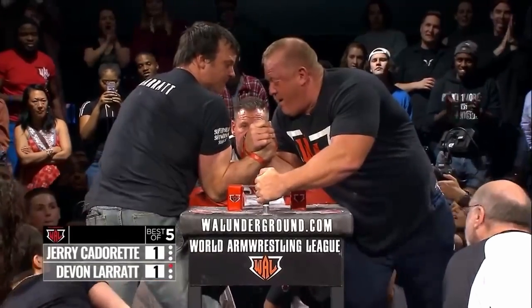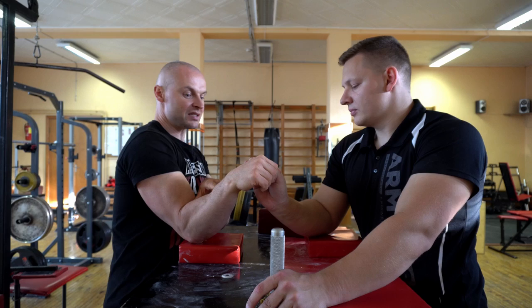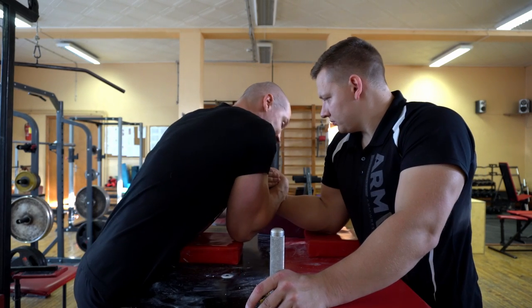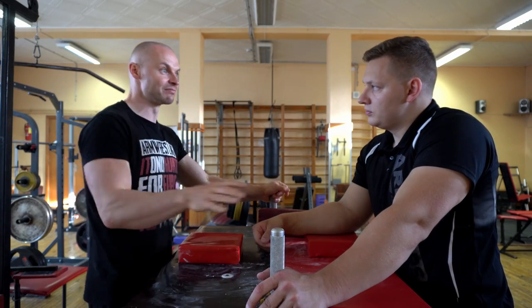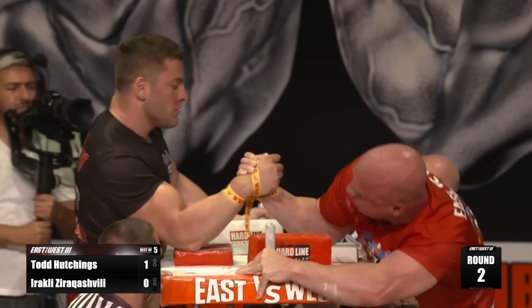It's rotation. Otherwise they have to hold them just on the brachialis, and then they are going against them and getting on their biceps, and sometimes it's more effective. Otherwise it's impossible. But you said about this losing position.